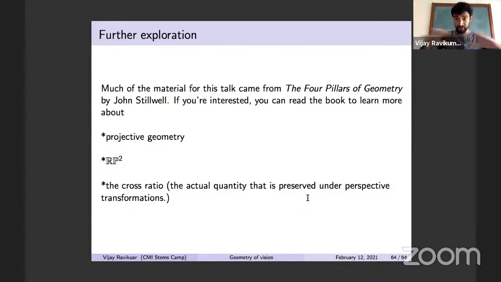So for example, for an even square grid, the cross ratio is 1. Basically, if you take four collinear points that are spaced 1, 1, 1 apart from each other, their cross ratio will be 1. And you can calculate in any of those different perspectives, the cross ratio will still be 1. So the fascinating thing is that our brain is actually, in some sense, calculating cross ratios constantly, because it knows that those perspectives are all of a roughly similar grid. And the only way to really know that is via this quantity called the cross ratio.